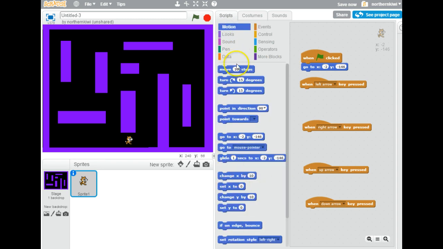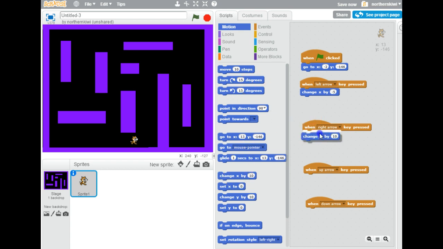Now, if we're having him following a direction, we could use the move steps, but because I'm going to have him moving on an X and Y axis only, I need to basically do a change X by. But if I do 10, that's probably a little bit too quick. So I'm going to just have him move at speed 5. But moving by +5 for the left arrow is not what we want, because if you think about maths, you've got positive axes, positives, negatives. So I need to move by -5.